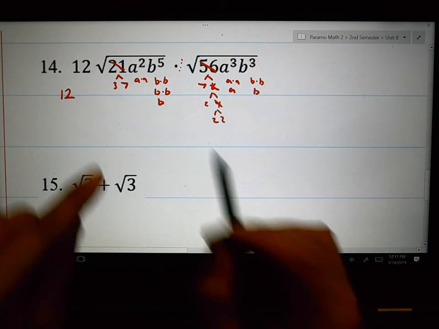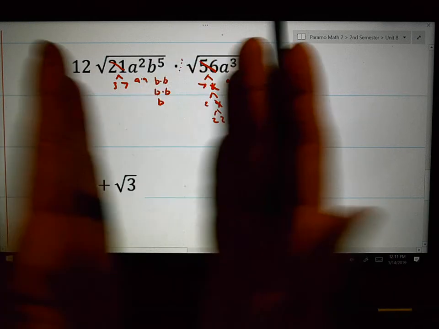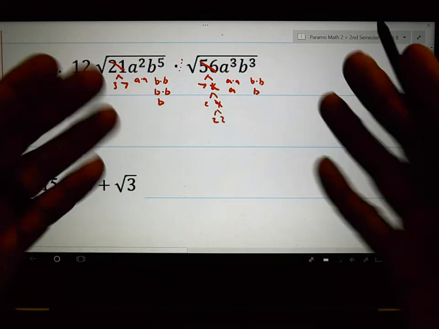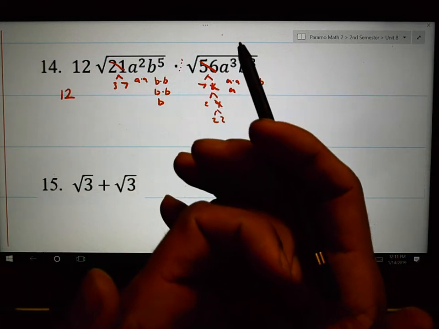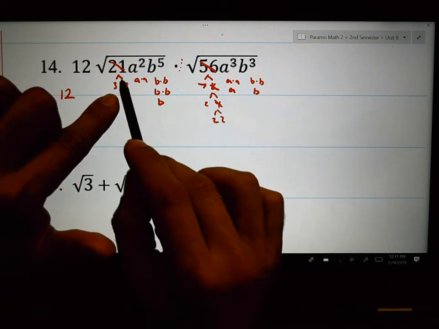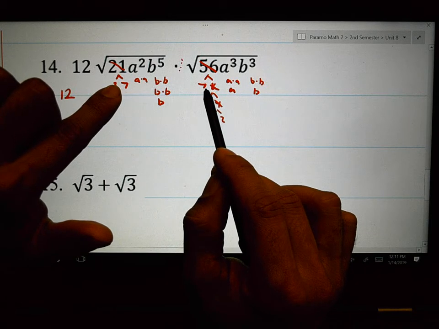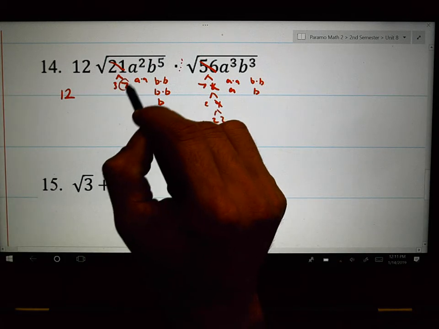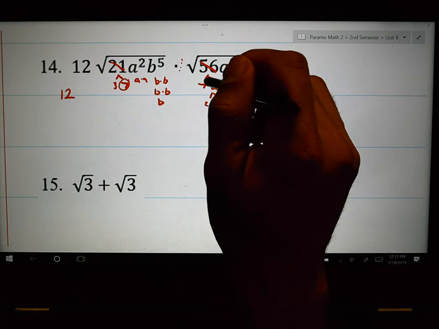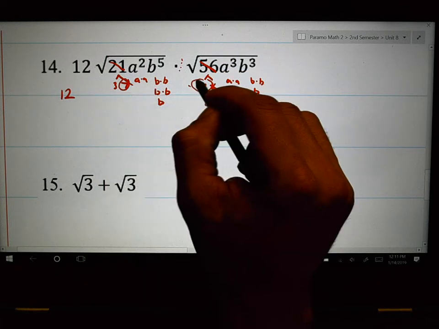But because this is inside and because this is inside, they are both inside. You can find pairs from both of those when we're multiplying them. So this 7 that's here, if it has a pair with the 7 that's on the inside over here, you can put them together. I can circle the 7 and the 7, and that 7 gets to pop out.